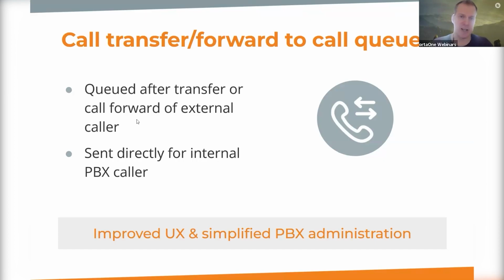Obviously, with call transfers by extensions, this provides a better user experience for callers, since their calls don't get dropped when all extensions are busy in a hunt group. But it also simplifies administration of the PBX for your customers, because now setting up incoming calls delivered directly to a hunt group is much easier. You just create an account and set up unconditional forwarding to a particular hunt group. And if there are too many calls and all extensions are busy, the call will be queued.